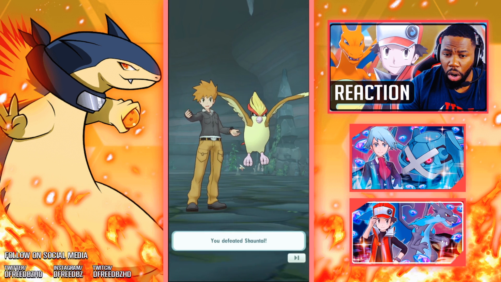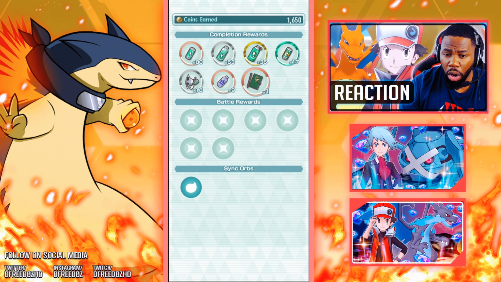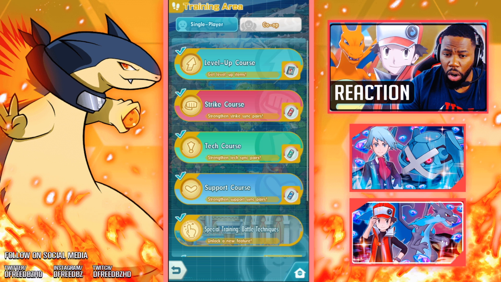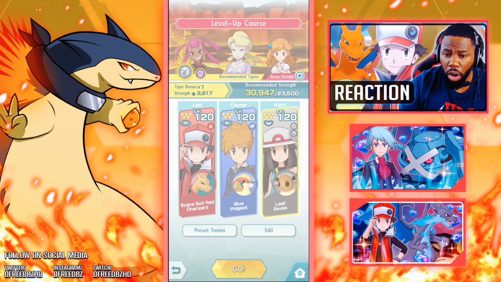I saw the evasiveness, and I was like, oh, unless they dodge it. But wait, no, you can't actually dodge Red. Talk about busted. Fun fact with him, though, if he was going to miss, it says that it triggers his passive, so you know he was going to miss, and then it still connects anyway. So that's one of the things that's really cool about Red in general. Let's go ahead and take on the hardest level up course here really quick and see how that plays for us.